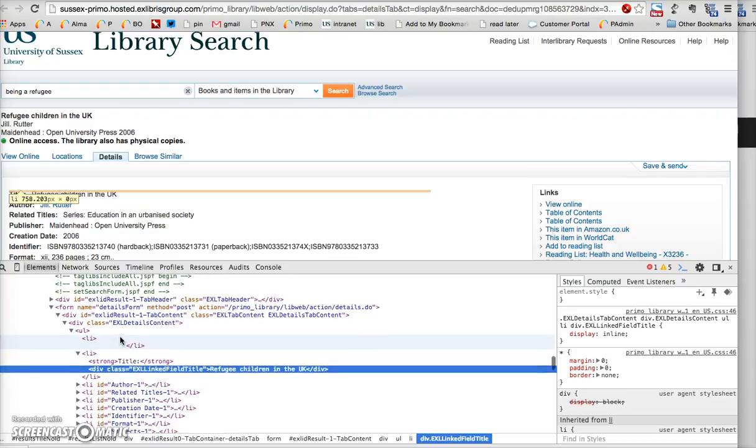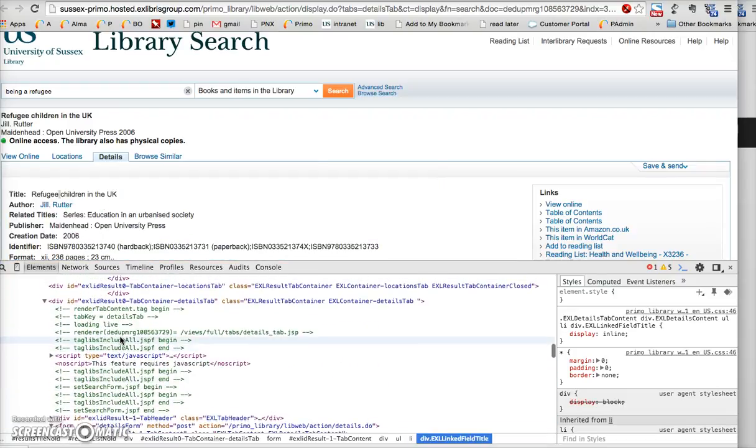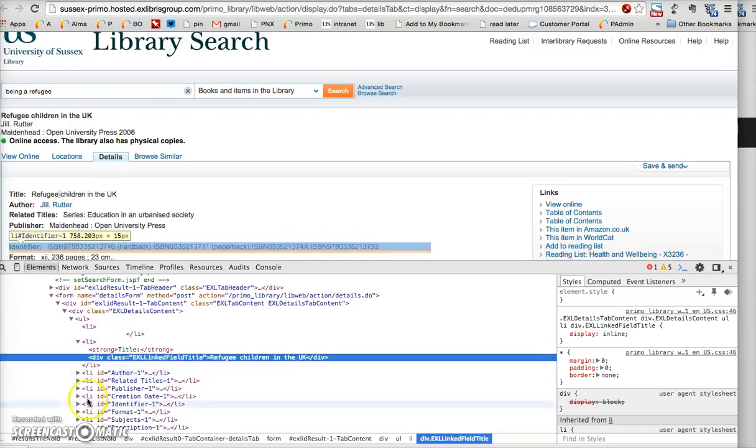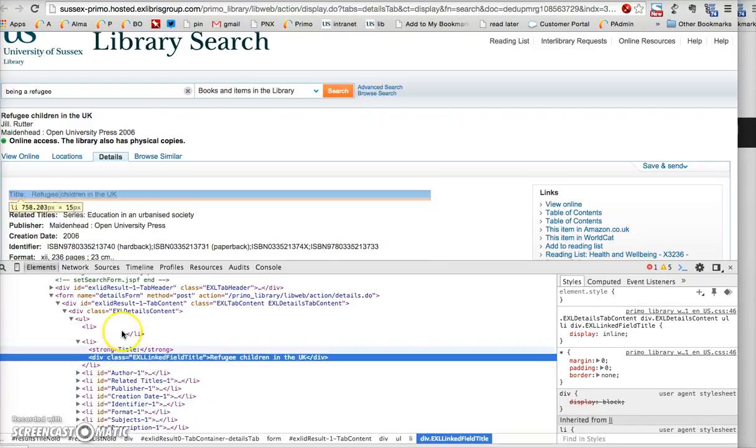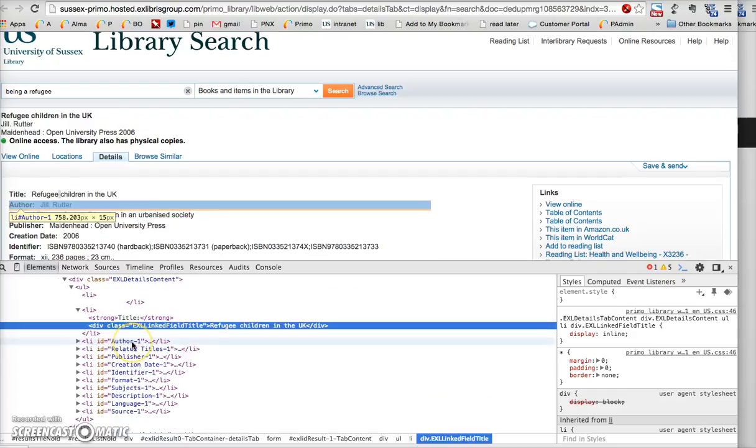Sorry, no, I made a mistake. The contents of the tab is always numbered 1, even if the details tab itself is 0. So my mistake, but it's always 1 on this screen.